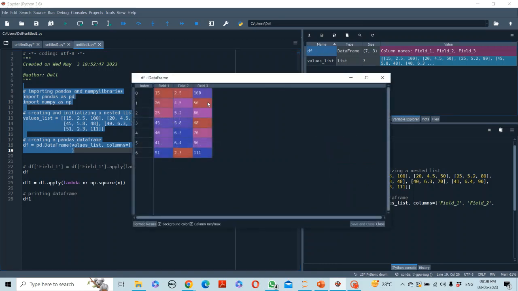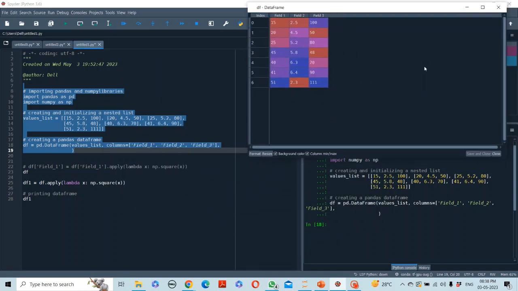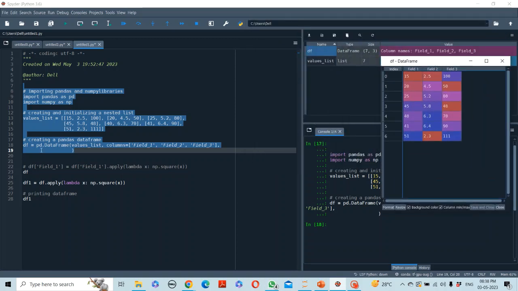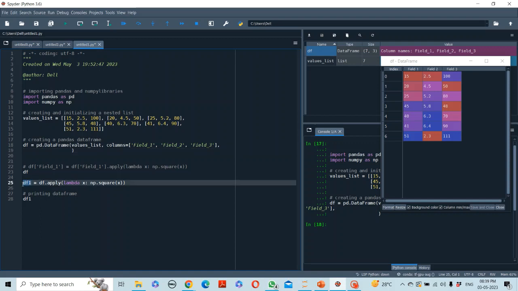Firstly, you see I have this amount of data presently. This is my data frame, and what I'm doing here now is applying the lambda function on this data frame, not a specific column. That means it will be applied to all the columns, all the cells will be squared, and I want the result stored in a different data frame named df1.